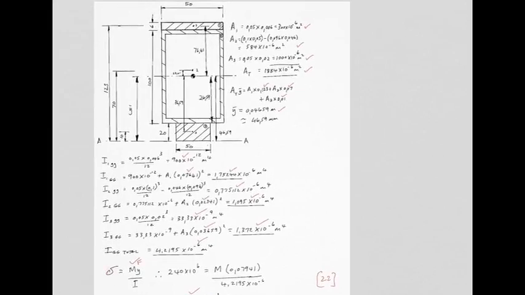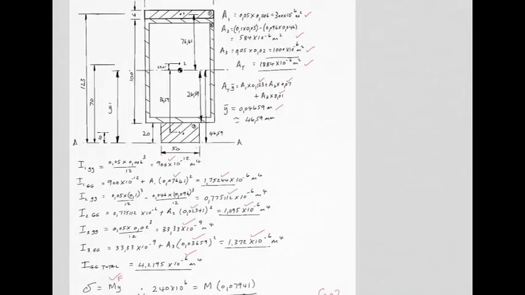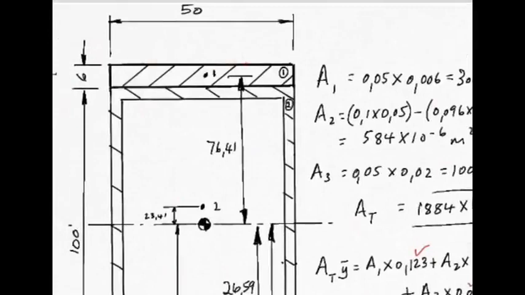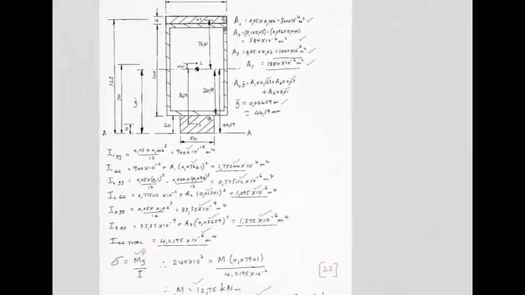Remember how it works. Stress in the outermost fiber is bending moment times distance from the neutral axis to the outermost fiber. And we did discuss a little while ago that the furthest distance to an outermost fiber was going upwards from the centroid. So 79.41 millimeters is that distance. Where does 79.41 come from? Well, there's the centroid. It is 76.41 to the centroid of 1, but remember there's another 3 millimeters to get to those outermost fibers, the ones that are going to feel the maximum stress. So 76.41 plus the 3 gives you 79.41 millimeters.